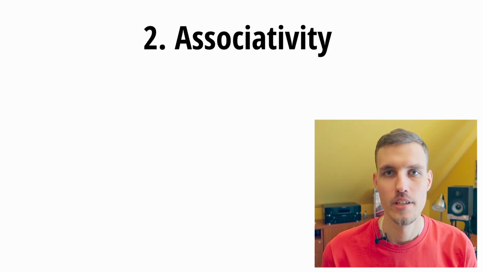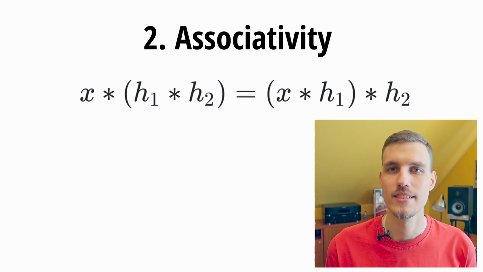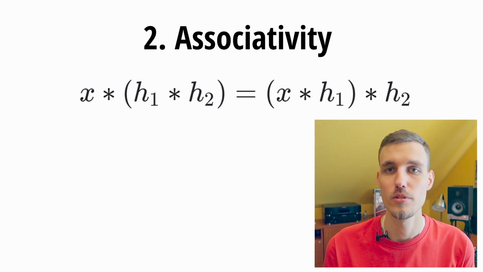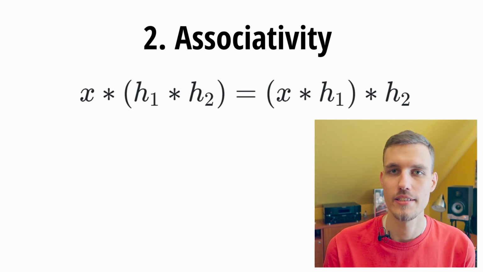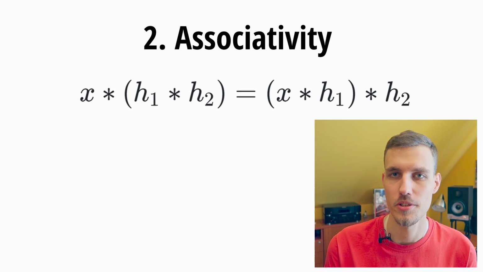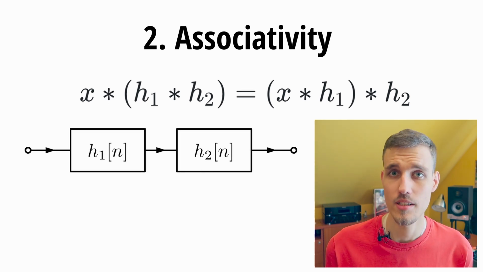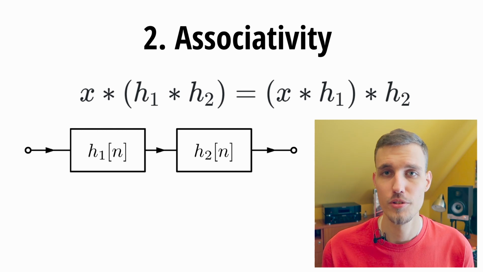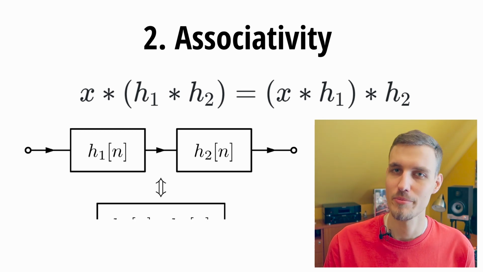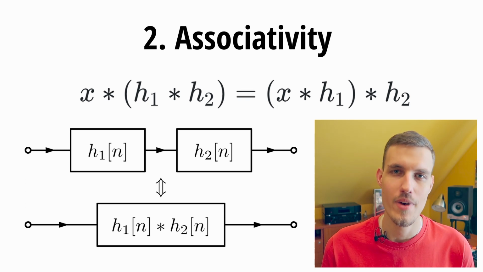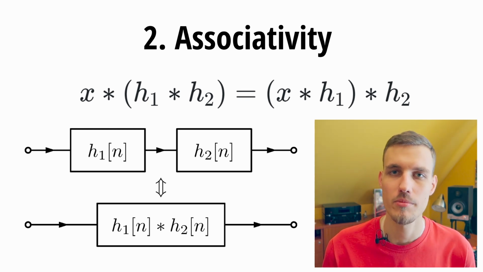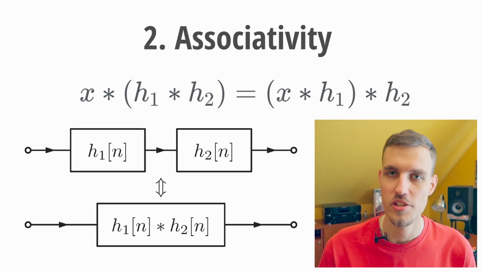The second property we're going to look at is associativity. It means that we can split the convolution with regard to a sum. Well, let's look at its use in filters. If we have a superposition of 2 filtered signals, we can sum the impulse responses of the filters and convolve them only once to get the same output signal. You can imagine the possible optimization opportunities for such a case.